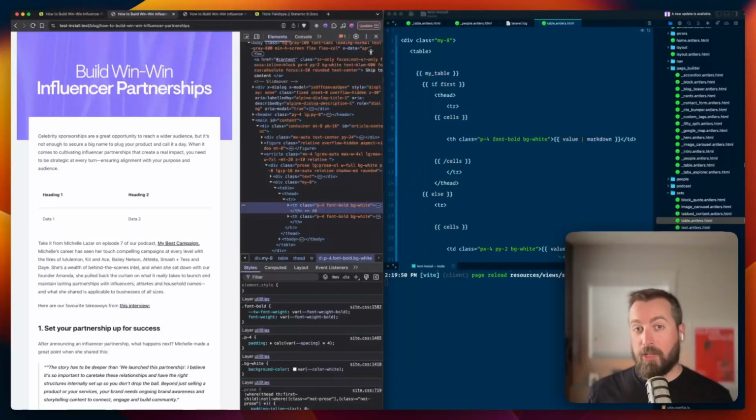Maybe for a challenge, if you wanted to do something a little bit more complicated, you could create a new field set and do something custom where everything inside of that table is maybe a Bard field or some other kind of WYSIWYG thing. Maybe that's a challenge for you if you wanted to come up with your own add-on for the marketplace. Well, that's it for today.